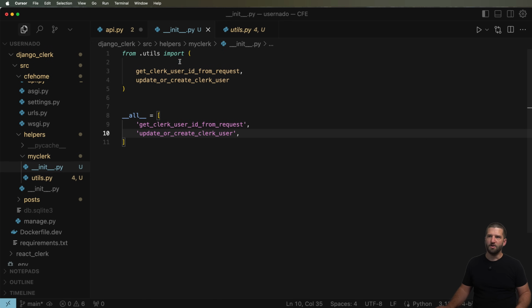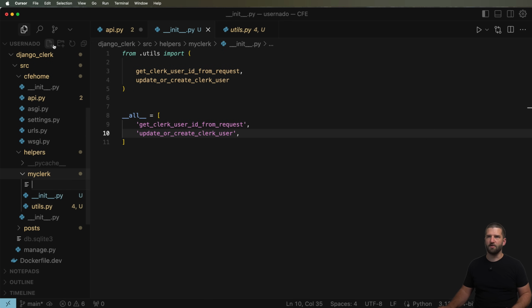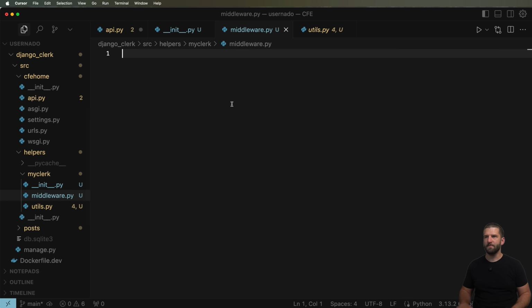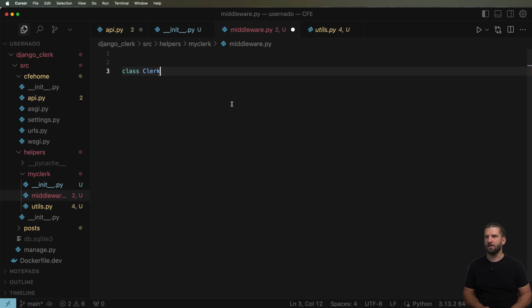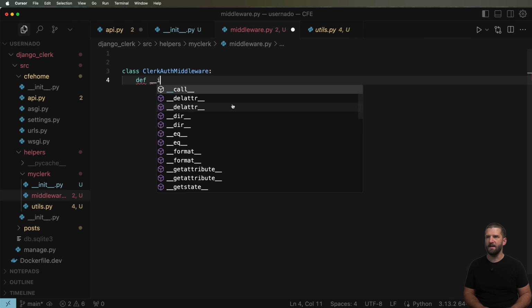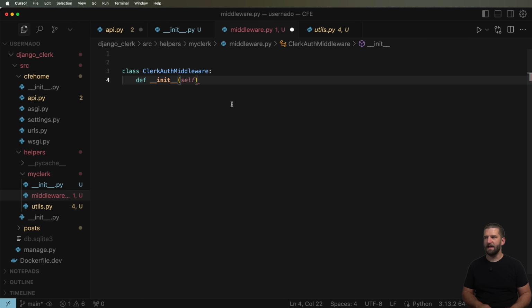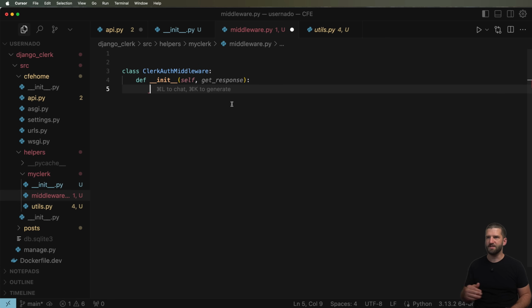Okay, great. So now I'm going to go ahead inside of my Clerk and create middleware.py. And I'm going to create some Clerk Auth middleware. And this is just a simple class that we can define an init method in. It takes in self and get_response. That's the default that comes in to middleware in Django, I should say.